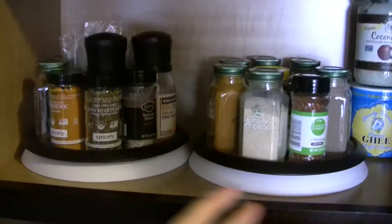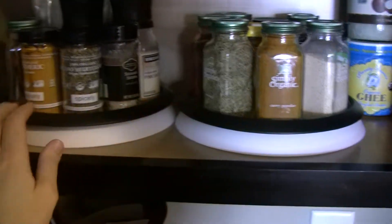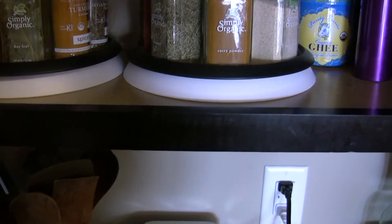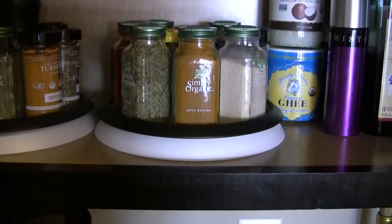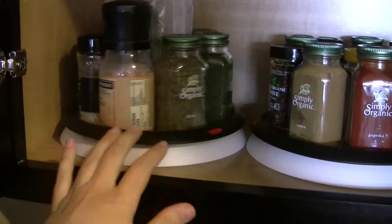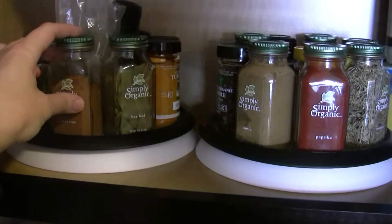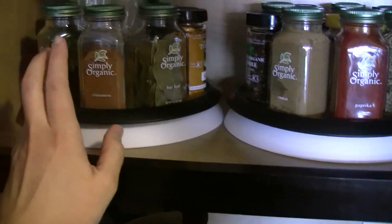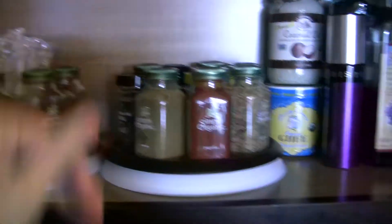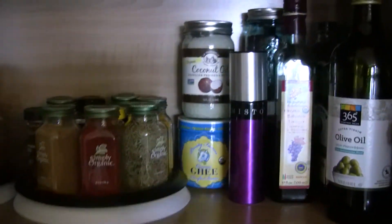I organized my spices here — I'm really happy about this. These are OXO turntables. I love these. I had to get the smallest size, nine and a half inches, in order to fit in here. They make bigger ones but I really like spices so I tend to buy spices to try out. I like these glass containers and I think I'll buy in bulk later and just fill them up. I don't like having big bulky spice containers when I cook.